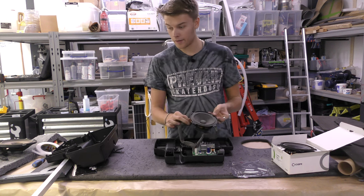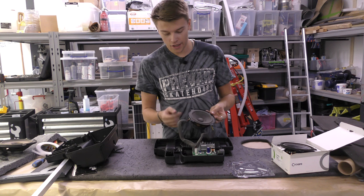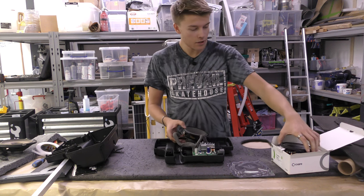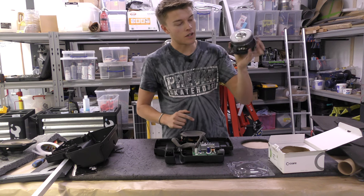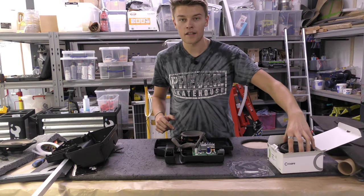The only thing is, I'm gonna have to snip the wires off this and wire in the new one. I'm gonna try and see if I can get little clips that will just clip on to the new one, because you can see here, it's got these little plugs. So I'm gonna get on with that now, and I'll show you what I do.